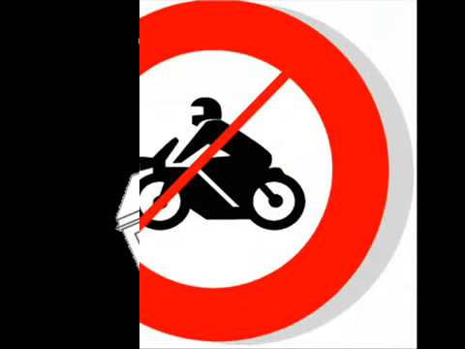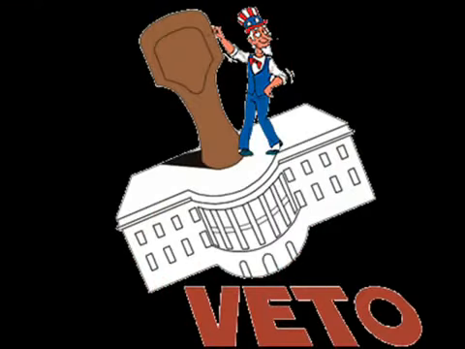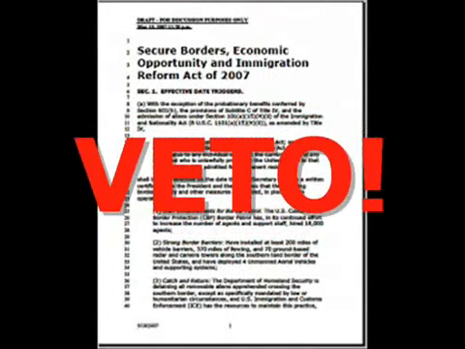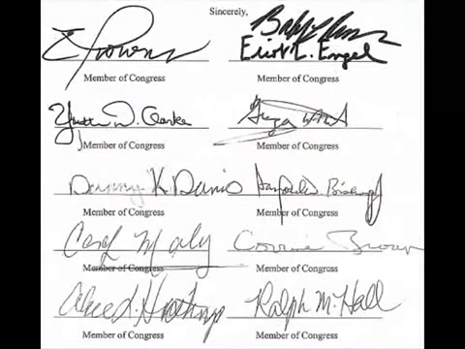If the President does not like a bill, he can refuse to sign it, which is called a veto. If he vetoes a bill, it will most likely never become a law, and Congress can override a veto. But to do so, 2/3 of the members of Congress must vote against the President.